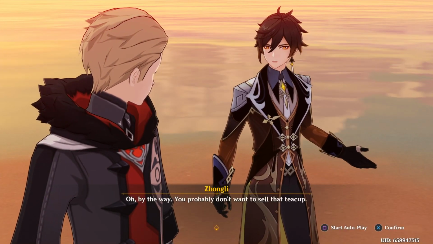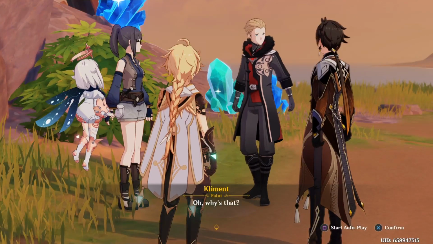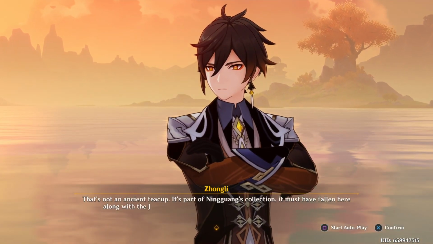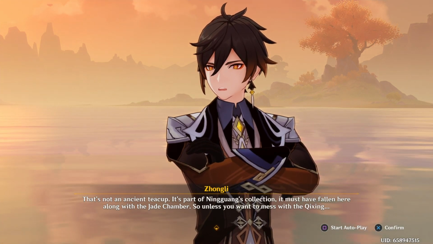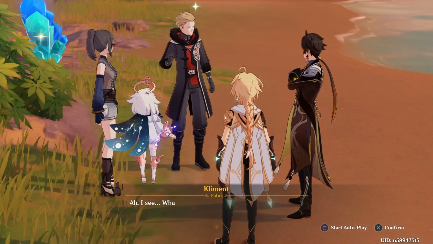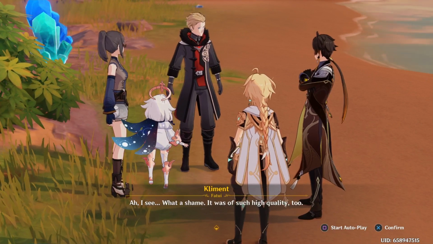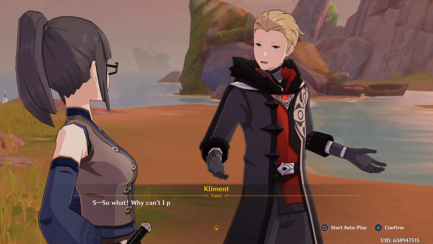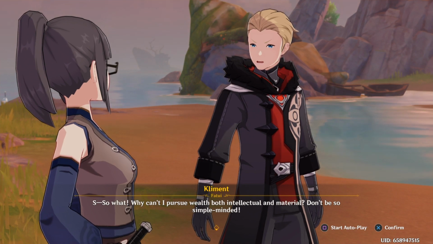Oh, by the way, you probably don't want to sell that teacup. Oh? Why's that? That's not an ancient teacup. It's part of Ningguang's collection. It must have fallen here along with the Jade Chamber. So unless you want to mess with the Qixing... Ah, I see. What a shame. It was of such high quality, too. See? You do want to sell these objects! But, so what? Why can't I pursue wealth both intellectual and material? Don't be so simple-minded.